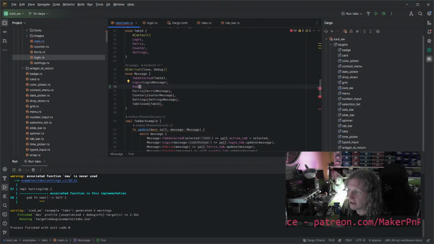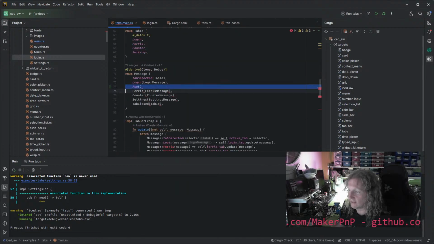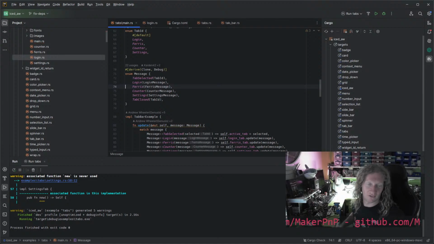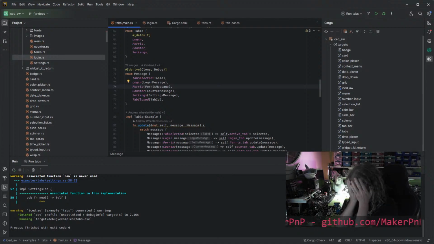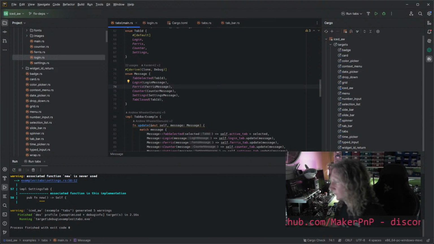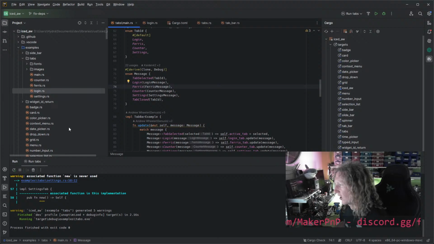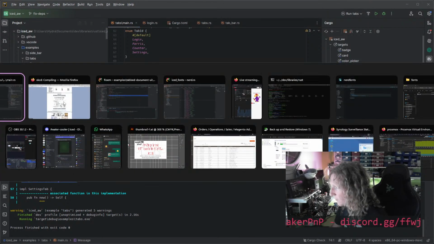Right, it has to recompile the login tab, the login code, because it has a dependency on this structure. No, it's backwards. I don't like it. No. No, no, no.